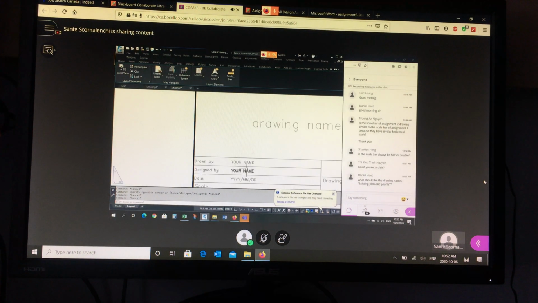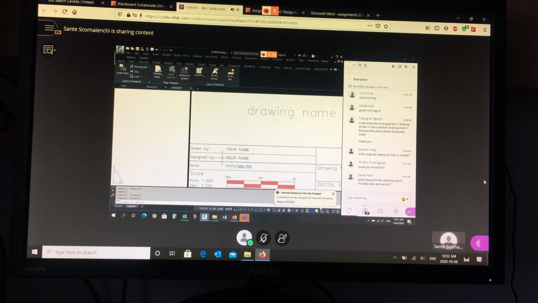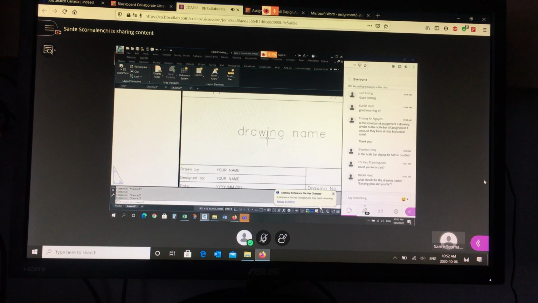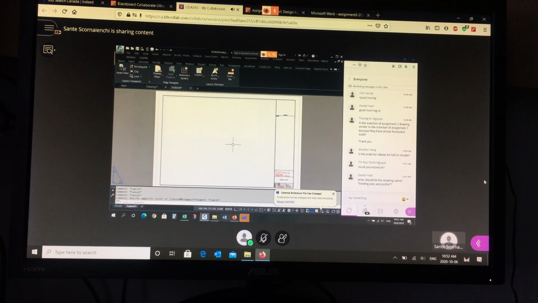So make sure you put your name in both spots here. The date is going to be Friday's date, year, month, day, slashes. The drawing name, this is the plan and profile of street X, whatever street you have. And that's basically it, okay? So how to create the 2 viewports and line them up and get the scale, that's all in the PDF document, okay? And it should be reviewed from your other course when you did CRX, I would hope. So I'm not going to demonstrate that. I'll leave that up to you to figure out.